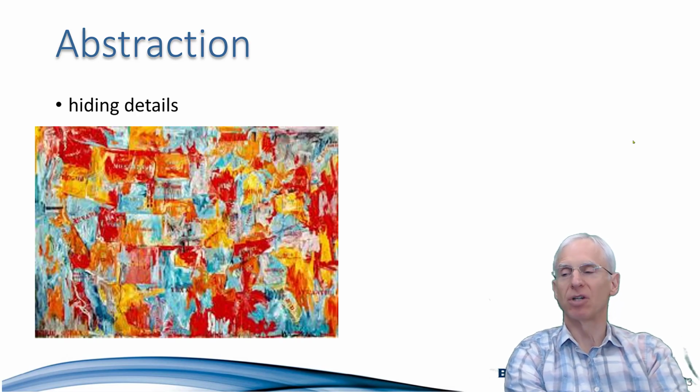So what is this a picture of? And I show this to my students. It's like, well, I don't know what that's a picture of. It's like just a bunch of paint on a canvas or something like that. Well, it's actually a picture of the United States of America. So if you look carefully, you can actually see the United States there. This is abstract art, meaning it kind of hides the details from the viewer to some degree.